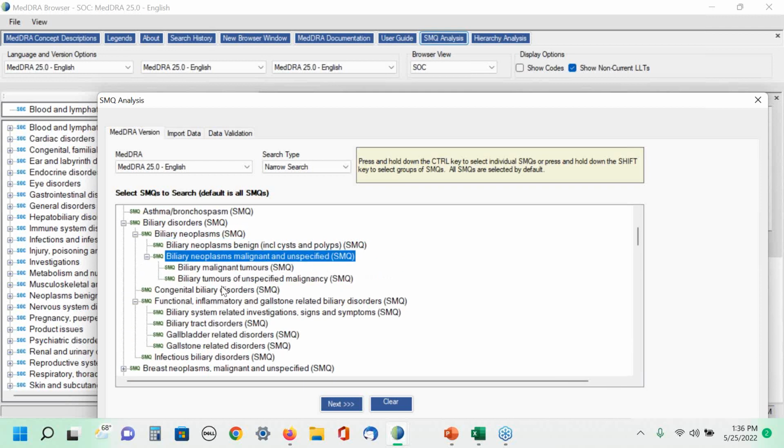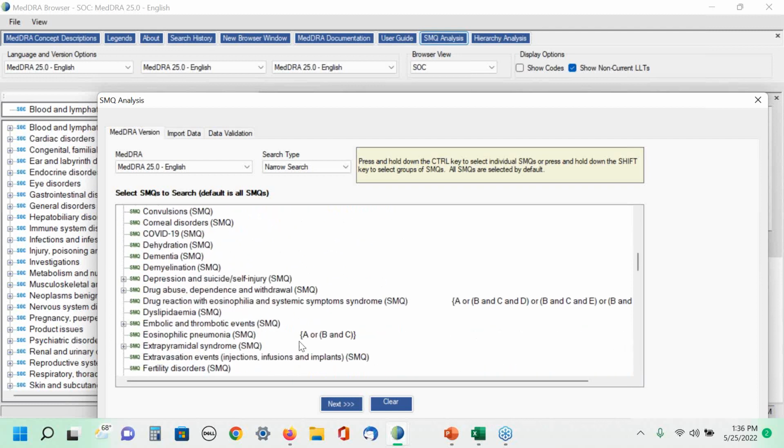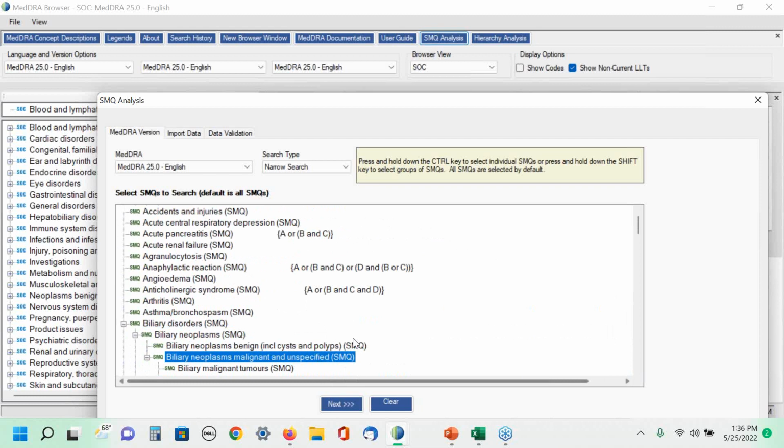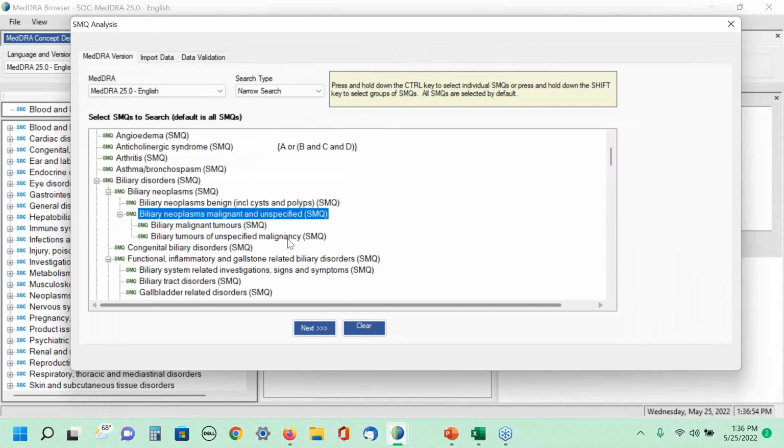And this will go on for however many levels there are in a particular SMQ. So for this one, I'm already seeing that there's at least 4 levels of SMQs in that particular hierarchical SMQ. And then we have other ones where we have instructions behind the name of the SMQ, like this one here for eosinophilic pneumonia. These are algorithmic SMQs, and these are a description of a particular algorithm and how they work. So that's just one thing that you would be able to identify in looking at the sheet: you have the ability to see the entire hierarchy of 110 SMQs, as well as the subordinate sub-SMQs and hierarchical ones, as well as identifying which ones are algorithmic.